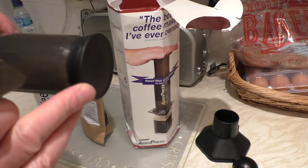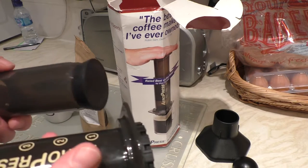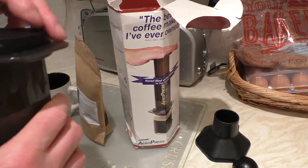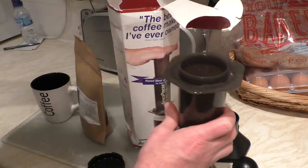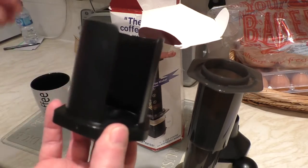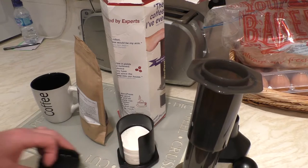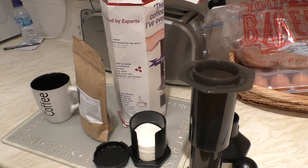I've already read the instructions — you should leave a little moisture on the rubber seal, as it helps keep it in good condition and stops the seal from breaking down. If you turn it over, you can see the bit that holds your filters. Here's a pack of filters that go in there. I had it on good authority from the guy who sold me it, Mr. Robert Cooper — I'll leave a link to his blog channel below.